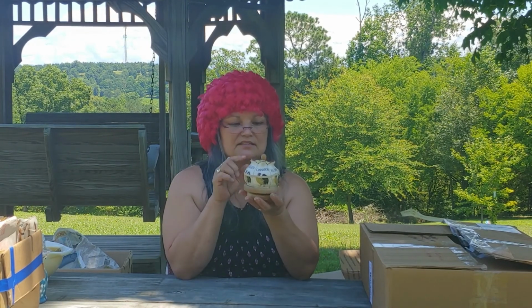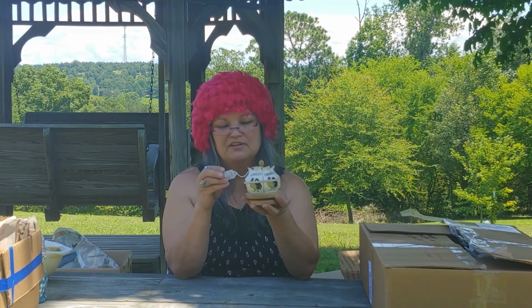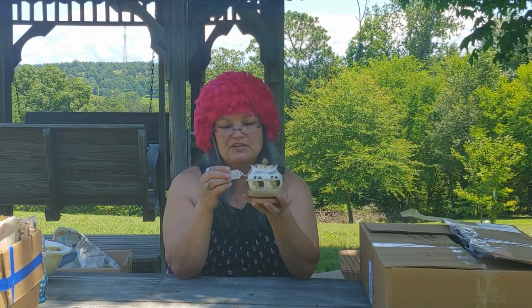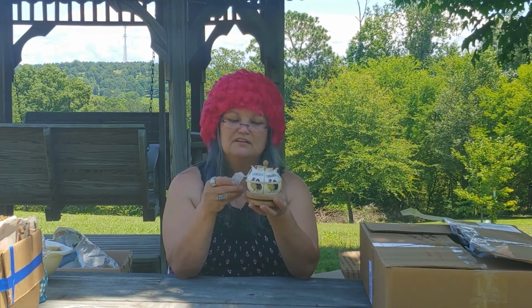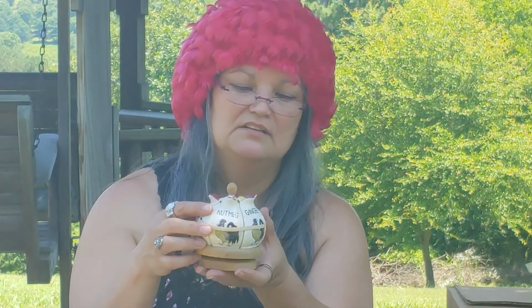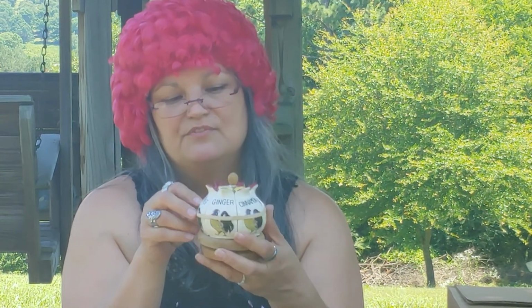Oh, I did find this at the little Speckled Hen. The store was called Speckled Hen. It's just so cute. This reads 1950s Rooster Spice Jar Set on a wooden base carousel. And they had the price of $15 on there. I'm not sure if this was on sale or not. And I know that's kind of paying up for me, but because it's so unusual, I just had to have it. Had to have it.